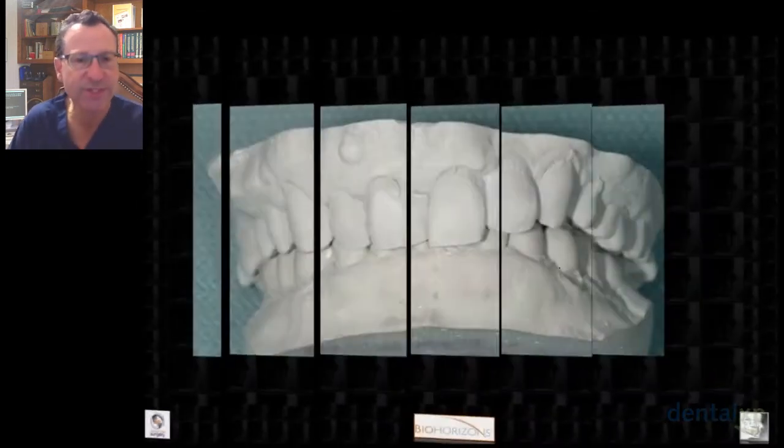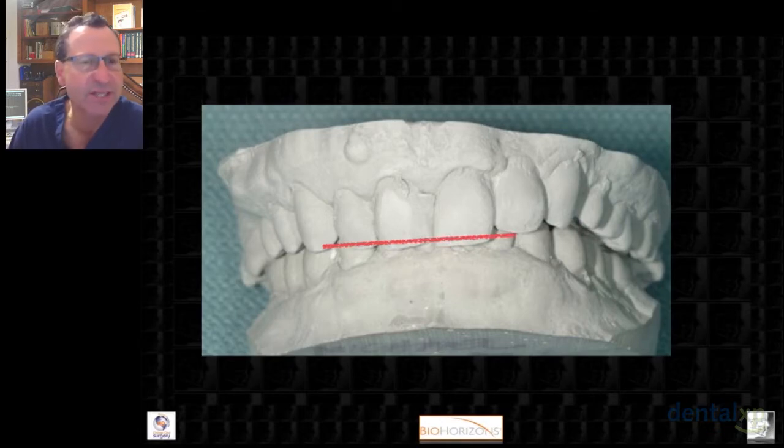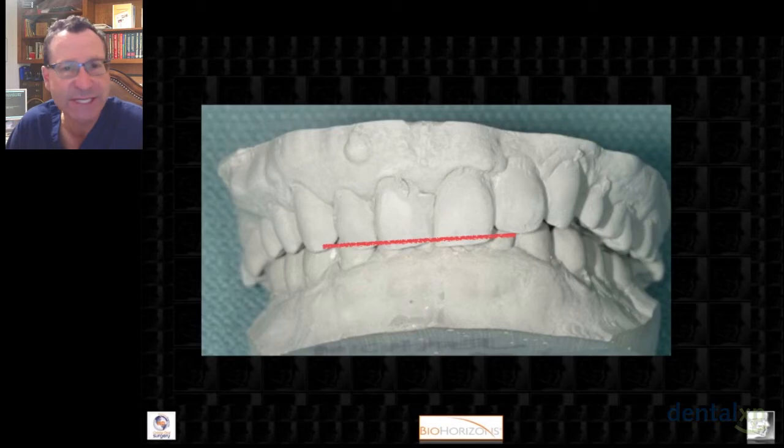Well, as you can see here, this patient has a deep overbite, and we know that his dentist is not going to restore him in that overbite. He's going to level out the occlusal plane. So I asked the dentist, please send me some surgical guides, do a wax up, and let me know where those, especially those anterior maxillary teeth, are going to be post-restoratively, so I can place the implants in the right sites and in the right positions for him.